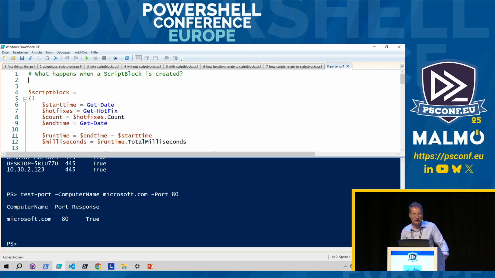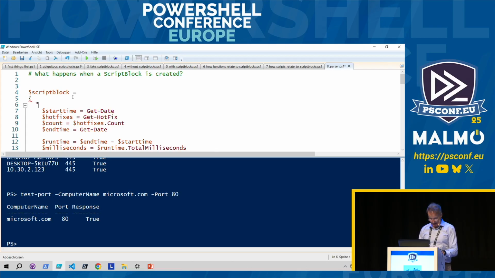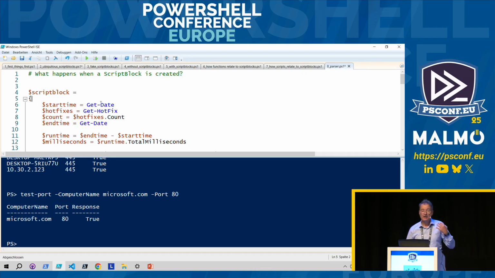A script block, like these curly braces, is always valid PowerShell code, because once you define this thing in your script, not run, but define, the parser is invoked. So whenever I even try, in any editor, to add something that is syntactically invalid, like this, I immediately get these squiggly lines. That doesn't work. So with a script block, you always have a ready-to-use, already parsed piece of code that you can send someplace, and it is very performant.